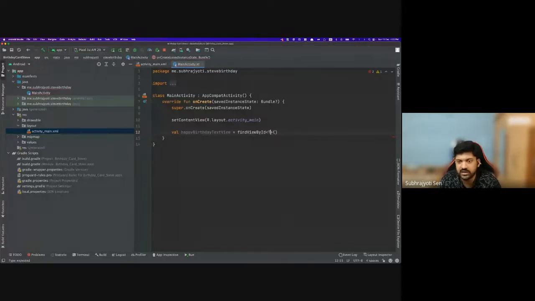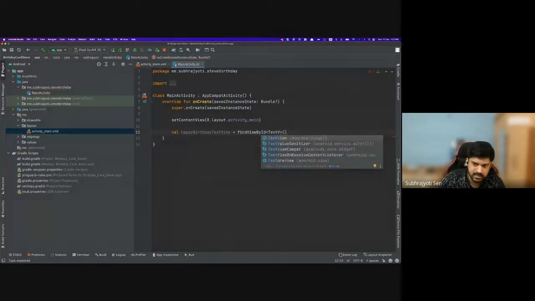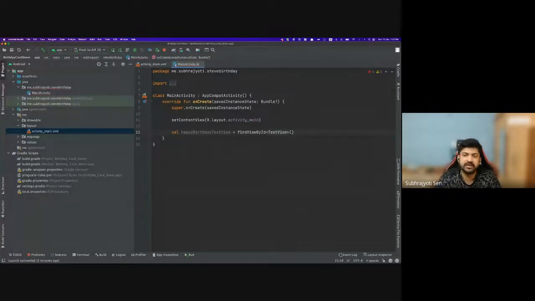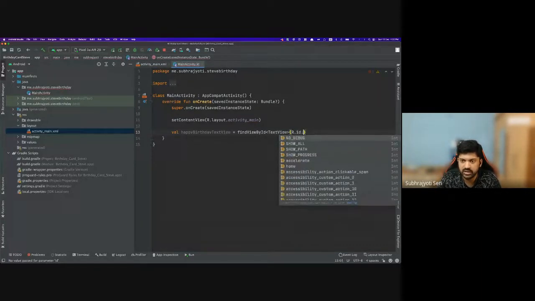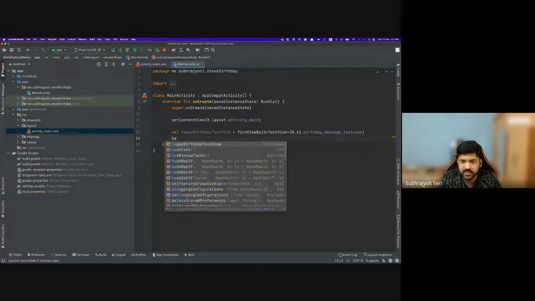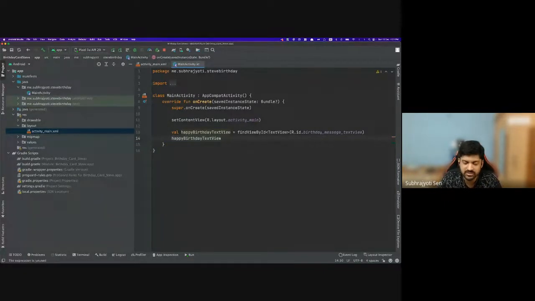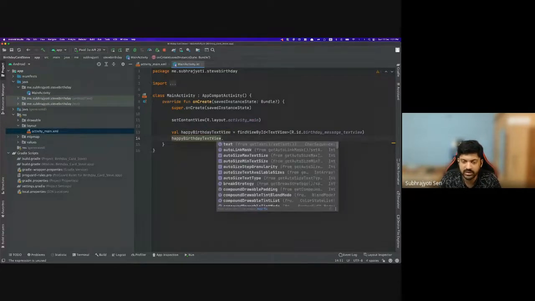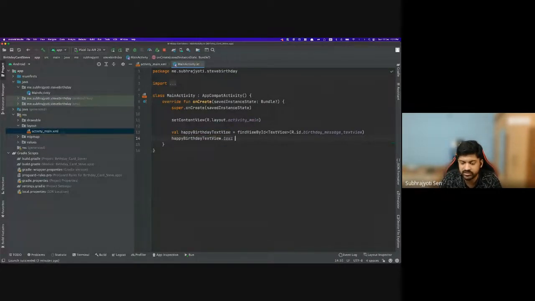Then you have to give it the type, let's say text view, because this is the type of view we are expecting to get back. And we have to pass in the ID here. We called it, I think, birthday message text view. So now we have access to the text view from the layout, and we can give it a different message. So remember, when we change the age of a person, we use the dot along with the attribute name. Here, I can get the text attribute and change it to no birthday party for you.